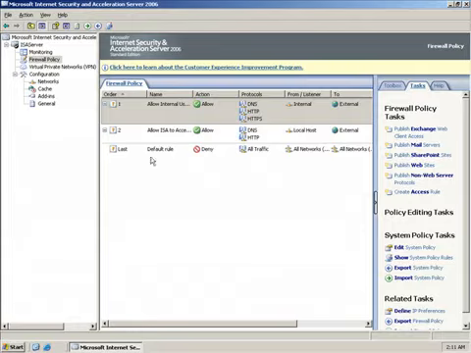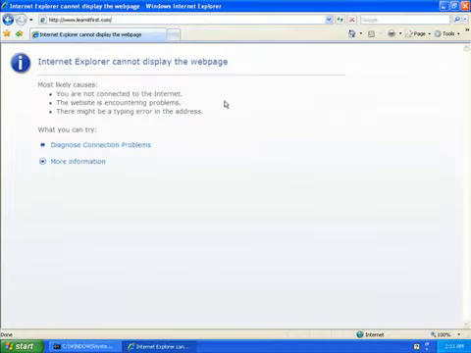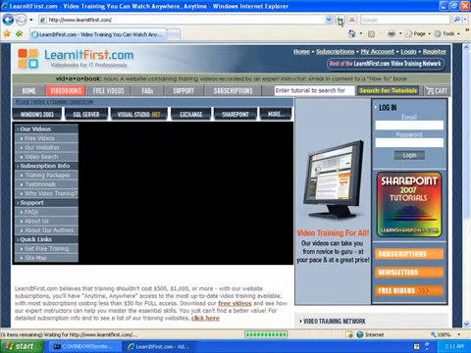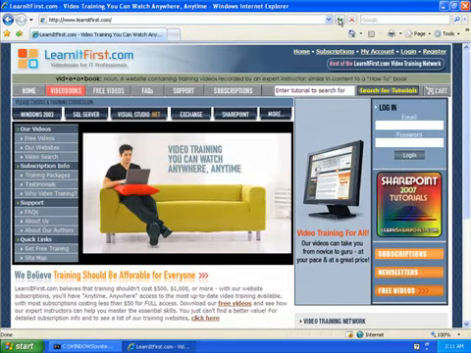So let's go over to our XP. When we tried learnitfirst.com, it didn't work. Let me hit a refresh now. And when I hit a refresh, presto, the website comes up. Why? Well, it's making the request, and the ISA server rules say, yes, you can do the DNS lookup, and yes, you can go out and grab that web page. So, everybody say hi to Scott. Hi, Scott. And you're now good to go to surf other websites as well.